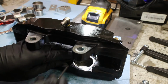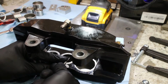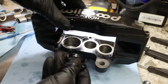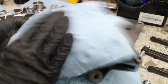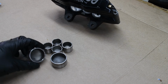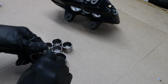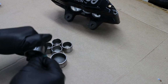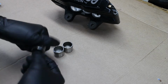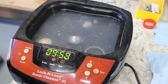The brake caliper O-ring seals are then removed with a pick. The Wilwood brake calipers usually only use one O-ring per piston. So the pistons have a small line of dirtiness where they extended out of the caliper. Some fine Scotch-Brite easily removes this dirt and grime. After that, my very cheap sonic cleaner gets the last bit of dirt and debris off these stainless pistons.